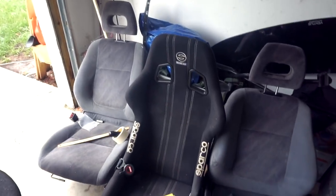Today I'm just gonna get the engine bay ready for all the new components I have coming, like my brand new S2000 master cylinder. The reason I want to go with the master cylinder is because it looks cleaner. You don't have the holes and the thing coming up. It just makes for a cleaner look. We're gonna be putting the interior back together.